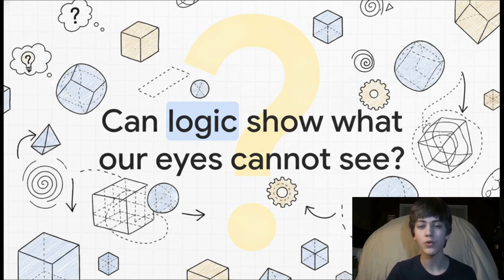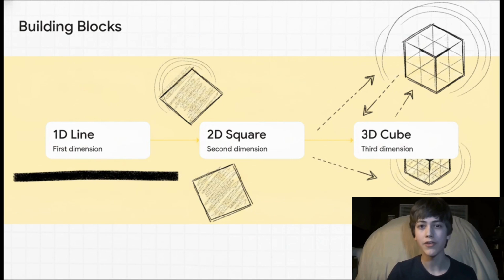In this 1D world, there are only two vertices, the endpoints. At each vertex, there is only one line. Now, to move to the second dimension, we follow a specific rule. We add 3 more of these lines and connect them so that all adjacent sides are perpendicular and all opposite sides are parallel. This gives us a square.